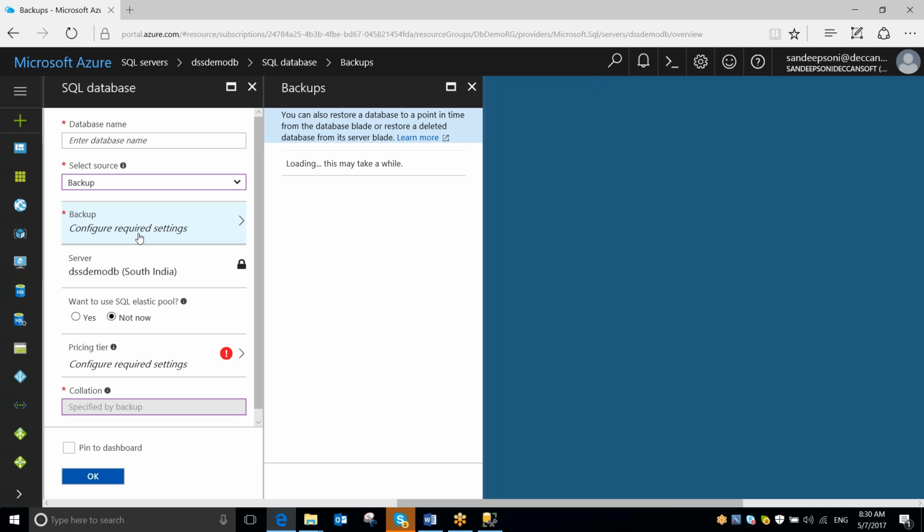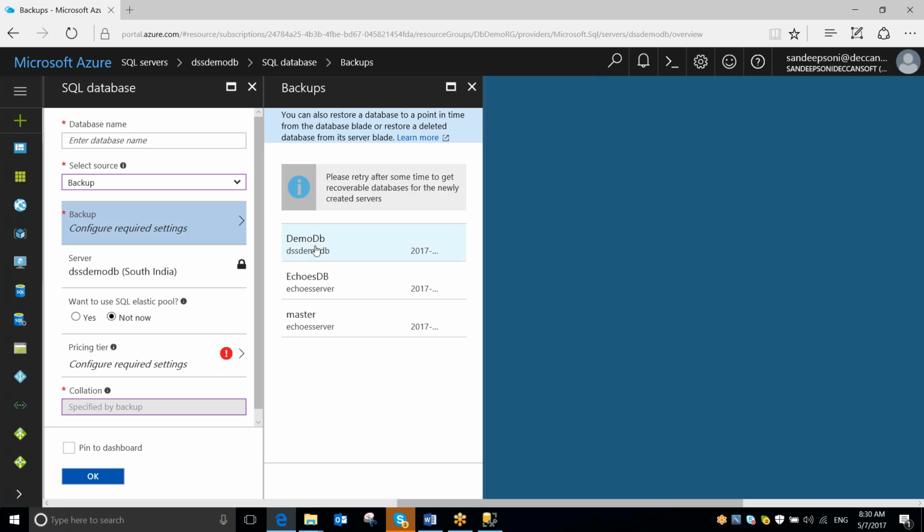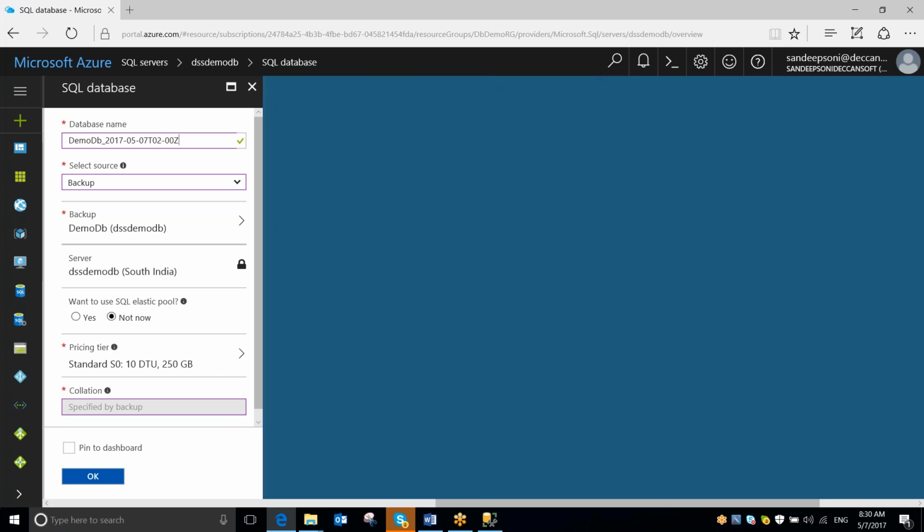So my demo DB database is there. I told you there is an automated backup of demo DB being taken somewhere. So from that backup, I want to create now a new database. Got it? From the backup, a new database is going to get created.